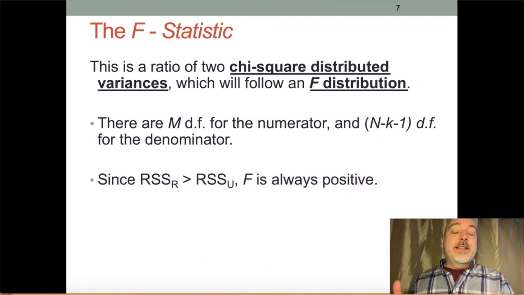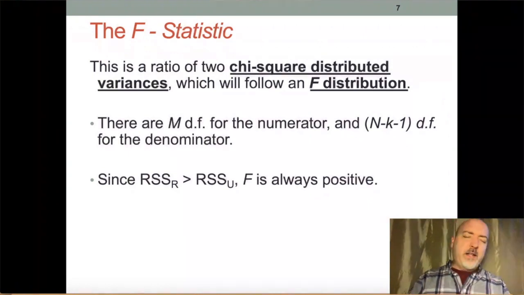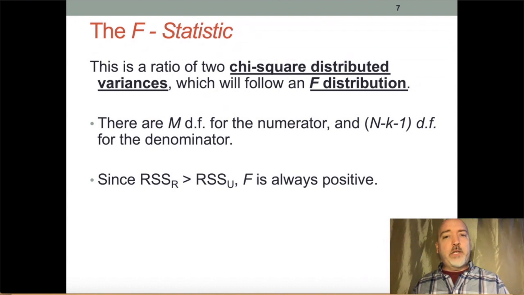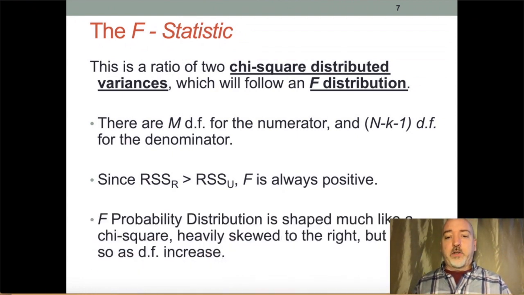So one thing to note, that this F ratio, unlike the t statistic, the F statistic is always going to be positive. The difference in those sums of squares, the restricted versus the unrestricted, is always going to be a positive number. The restricted model is always going to perform worse. It's always going to have a larger residual sum of squares. So we don't have to worry, are we in the left-hand tail, the right-hand tail? Is it a one-tail test, a two-tail test? It's always going to be a one-tail test, and it's always going to be on the right-hand side. So we're going to have a distribution that's heavily skewed to the right, and we're only going to have that one critical value.